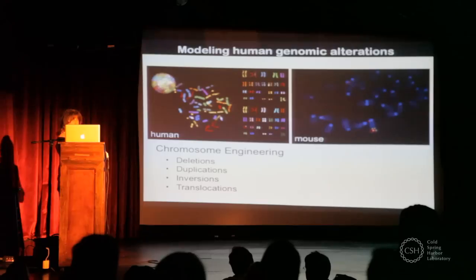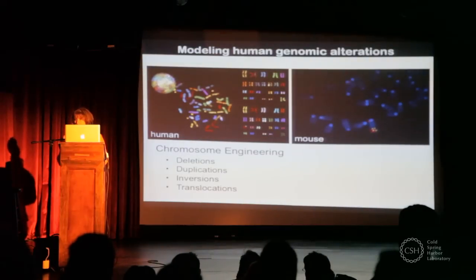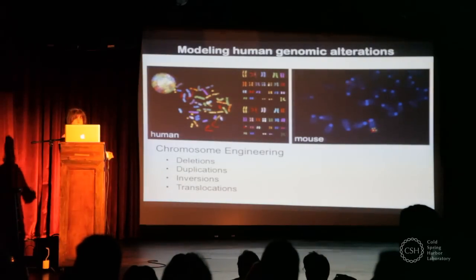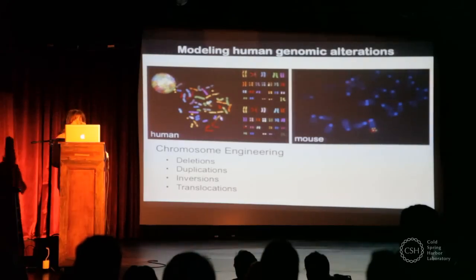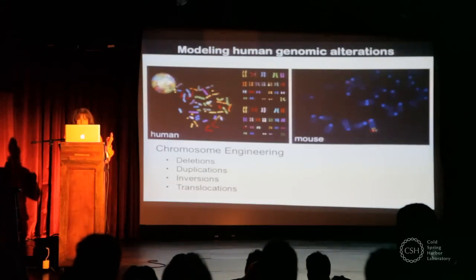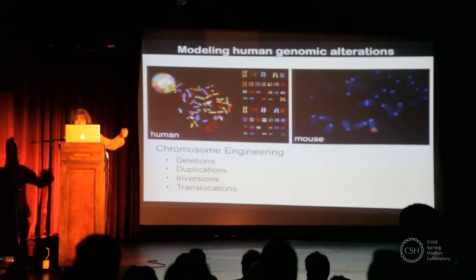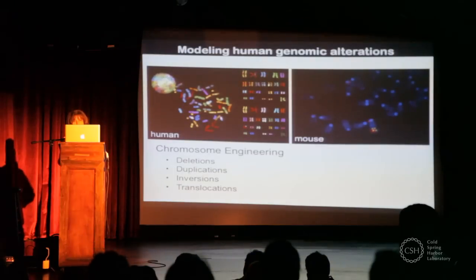And what we can do using mouse models, and I'll tell you more about this technology, is engineer the chromosomes. We do this in mouse embryonic stem cells, and then we make living, breathing mice that have the same kind of chromosome change as seen in the human disease under study. With chromosome engineering, we can make precise rearrangements. We can make deletions where we're clipping out a group of genes. We can duplicate, make extra copies. We can flip it around. We can even move one piece of a chromosome to another. This has been really powerful for us in pinpointing genes responsible for various diseases.